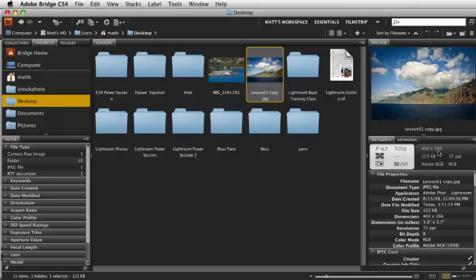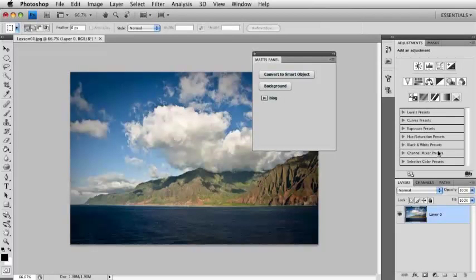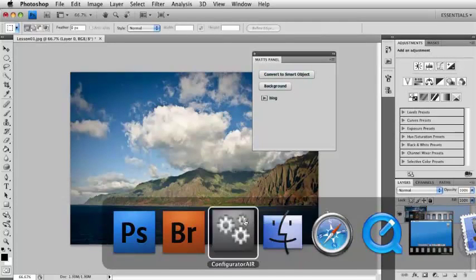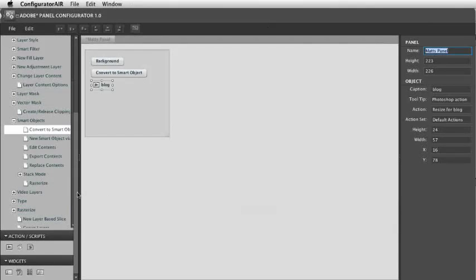But the whole point is it's a shortcut to get to the things that you use the most. And it seems kind of techie at first, but when you think of the power that you have here to put all your favorite things inside of here, that's pretty darn cool. And there's one area I didn't show you. Oh, let me get it back into Configurator. Scroll all the way down to the bottom. You see these widgets? See the little movie icon down here?